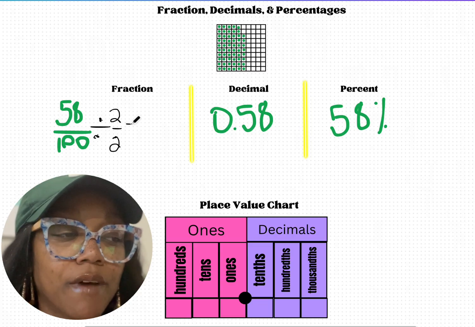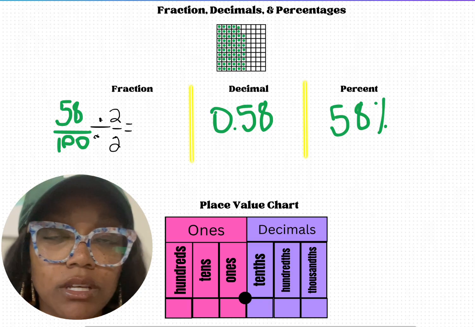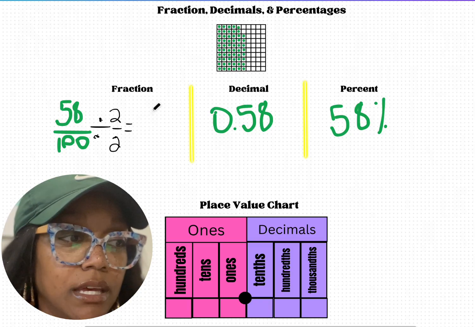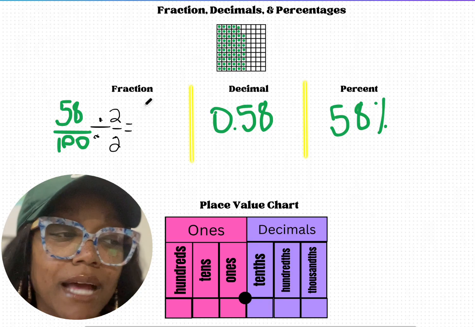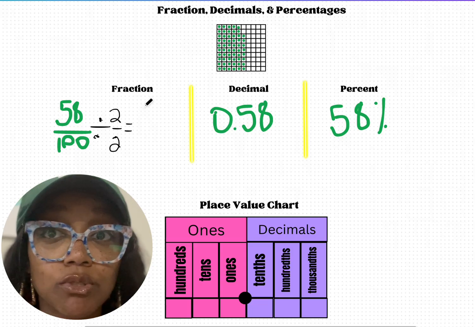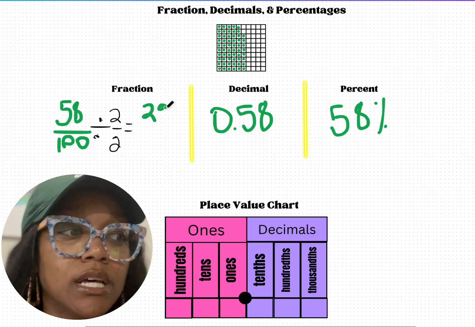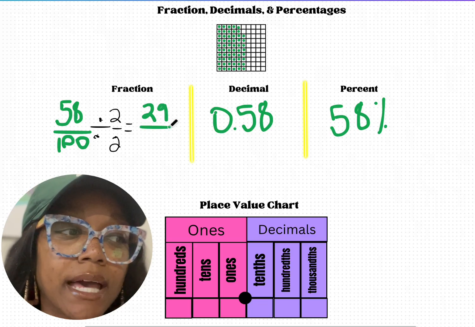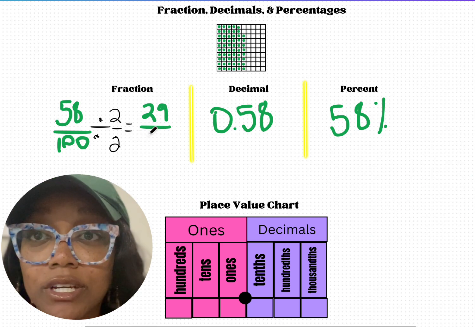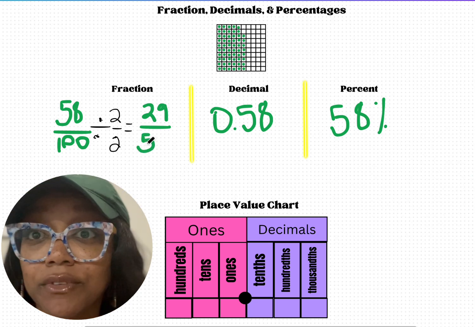There we go. We're going to divide 58 divided by 2 first. So what's half of 58? And you can have the students divide this out on the side, or some students are going to know how to find halves of numbers, so they'll know exactly how to do this. So half of 58 is 29, and then we're going to do what's half of 100, and we know half of 100, you should know, is 50.